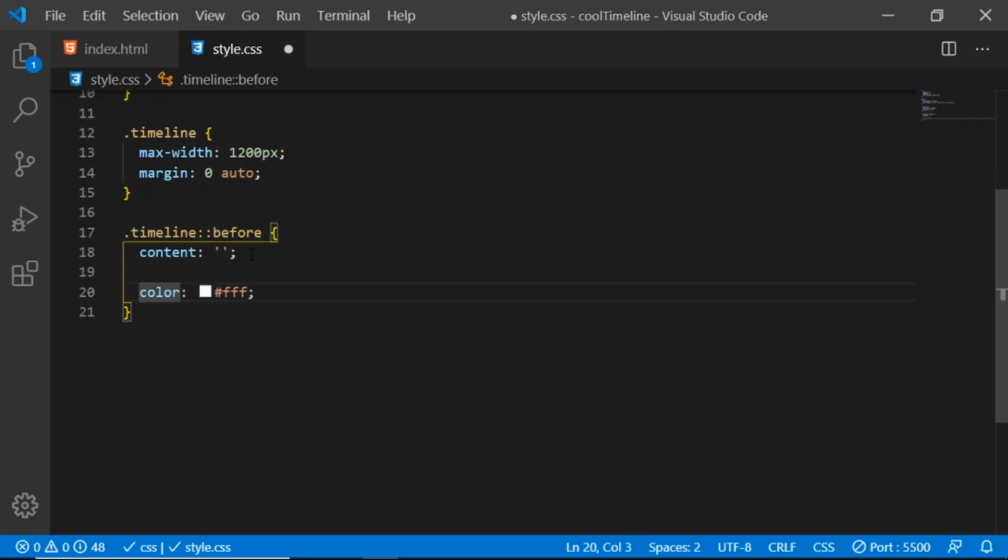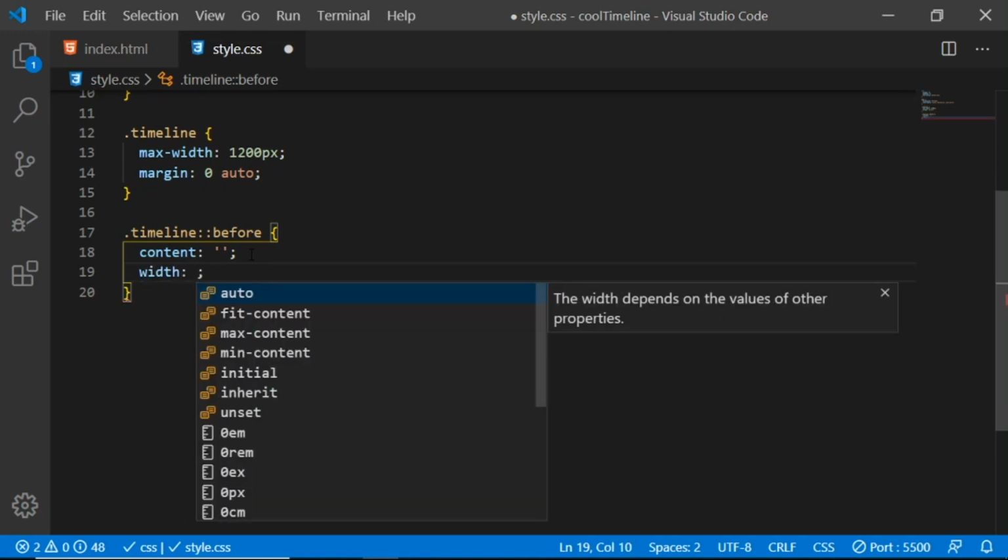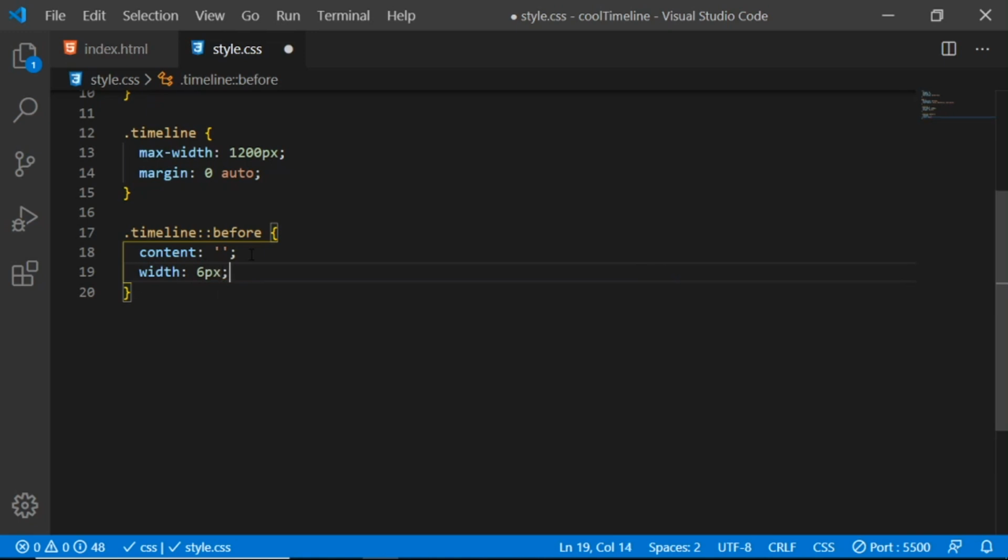and just remove everything. We need to give a width of 6 pixel, and we are going to set the background to #FFF, which is white, and we are going to set the left to 50%.